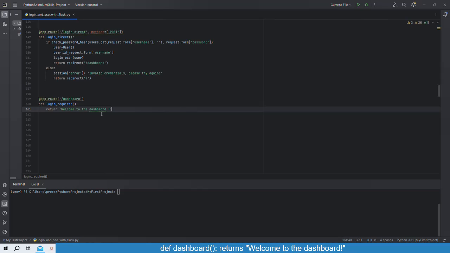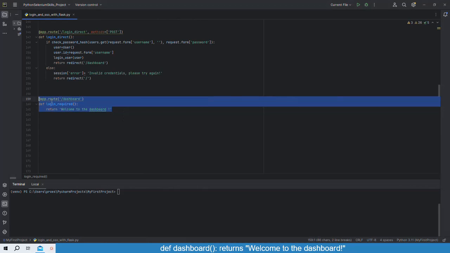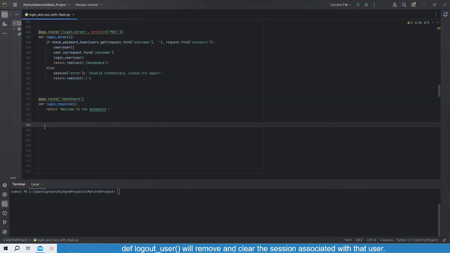Then at the end, we need to add a last function for the logout. Now here we will add logout.